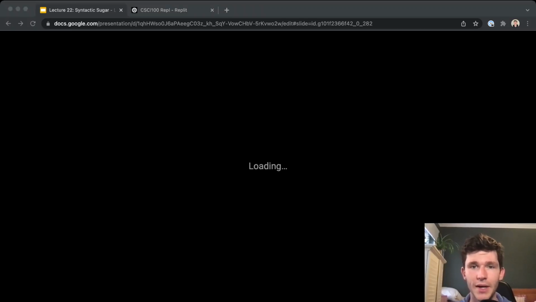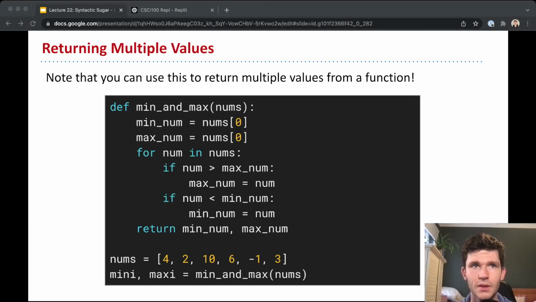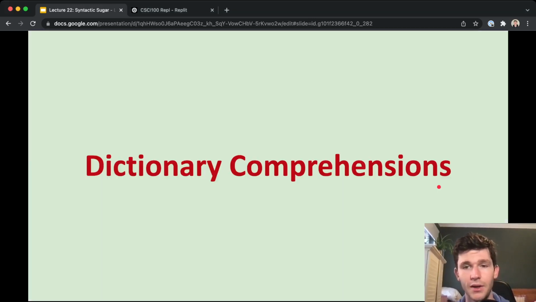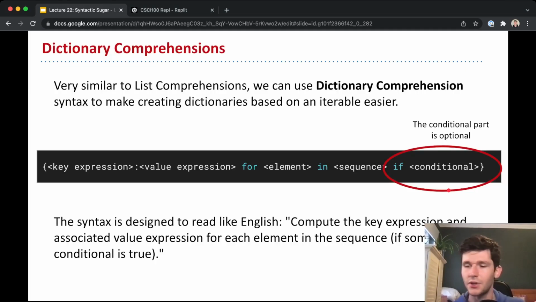Now, with that in mind, let's take a look at dictionary comprehensions. And you'll see in a second why that tuple unpacking is useful for this. These dictionary comprehensions are super similar to list comprehensions. It's just now, instead of brackets on the outside, we have curly braces, open curly brace, close curly brace, because this is a dictionary.